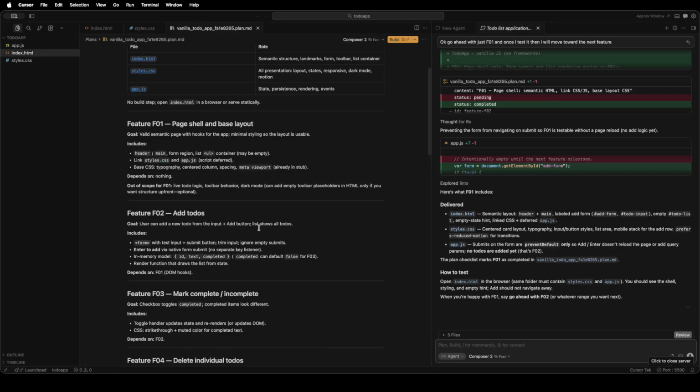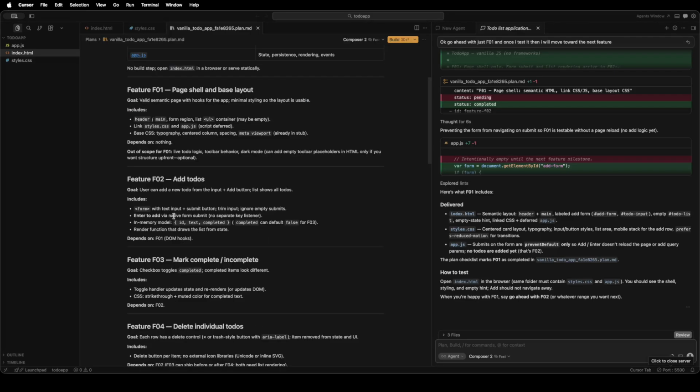So today we will implement the second feature. Our goal is that by clicking the plus button, we should be able to create a new to-do item. So I'm going to ask Cursor to go with the next implementation of the feature.